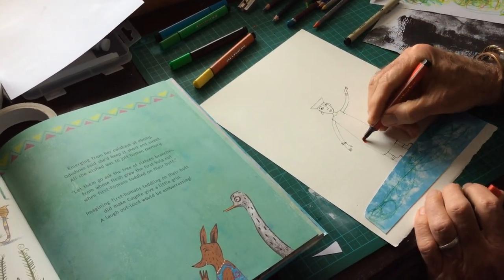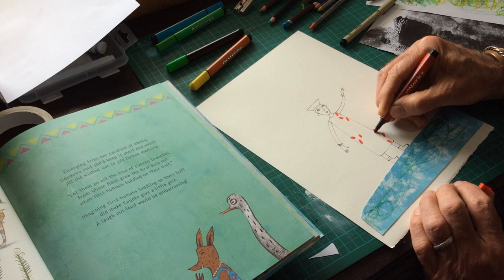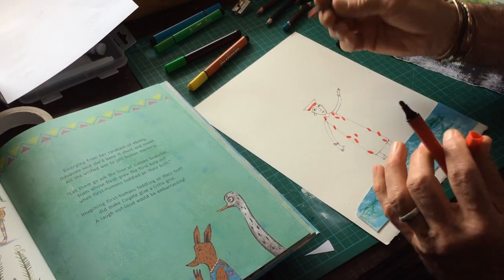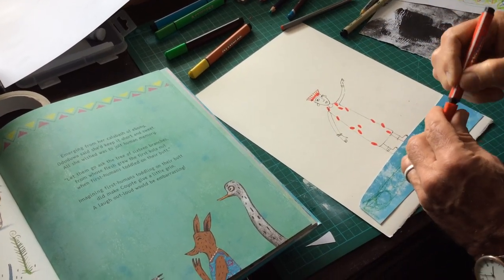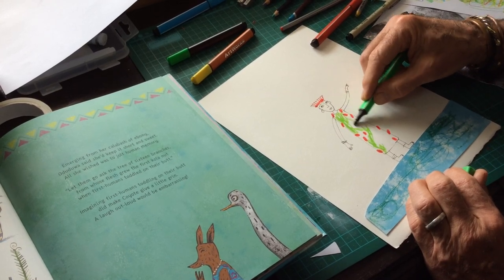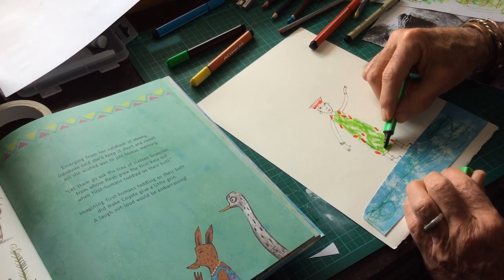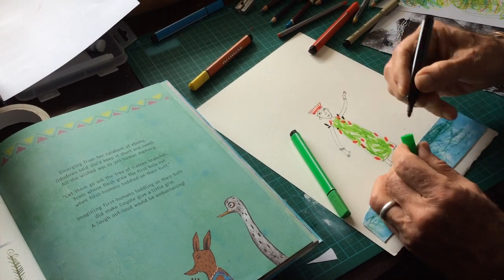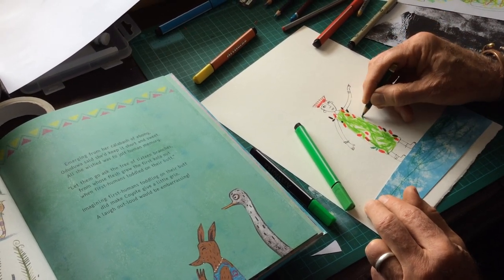Odeduwa's dress is green, but it also has some of the fruit from the kola nut tree on it, and that is red. So here and there I'm going to make just red dots like that. The hat is like that — it's a red band with stripes. And then the dress has to be green, and for that I'm going to use a combination of markers, felt-tip pens like that. It's a little bit like the forest, and then another green.